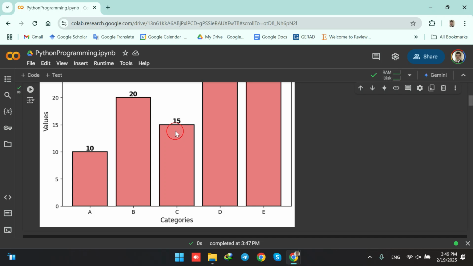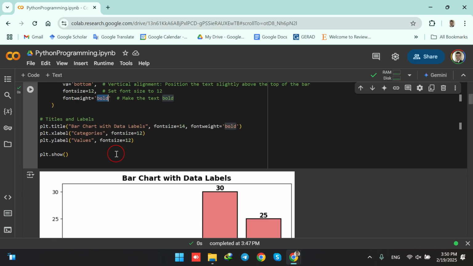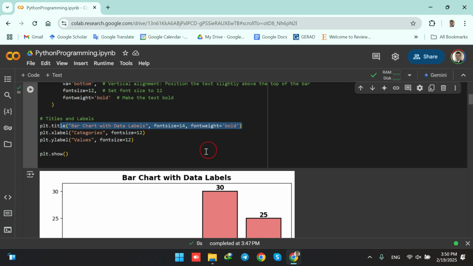Then we are going to have the height, so we know how far we are going to go up. So the height of the bar chart is also there. So we are here now, we know the height. Then we are going to get this value of the bar chart, which is 15, and convert it to a string to be able to display it here. So this 15 is a string now that is converted from this 15. And then we are going to have the horizontal alignment and vertical alignment, the font size, and we want it to be bold.